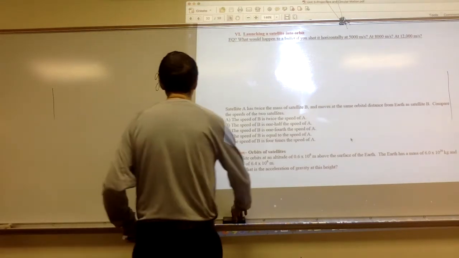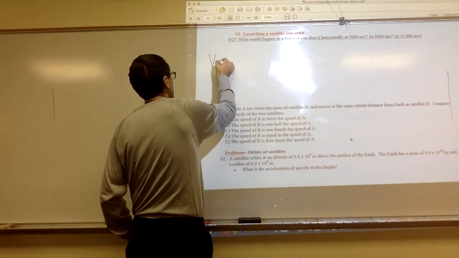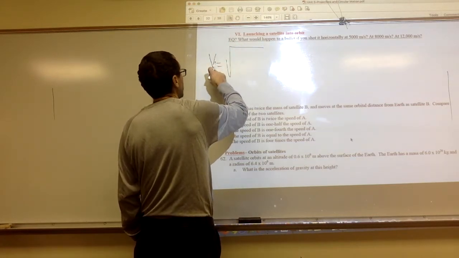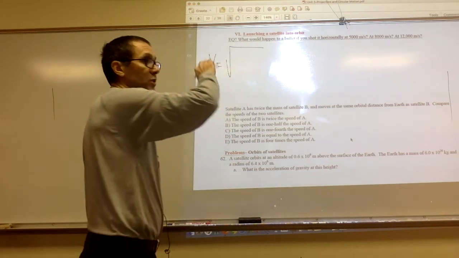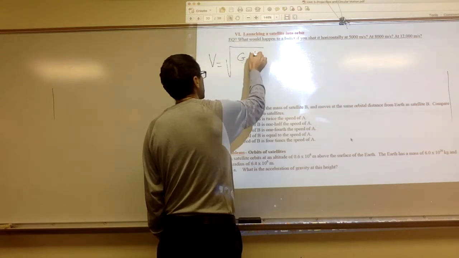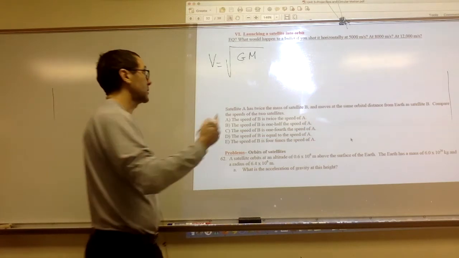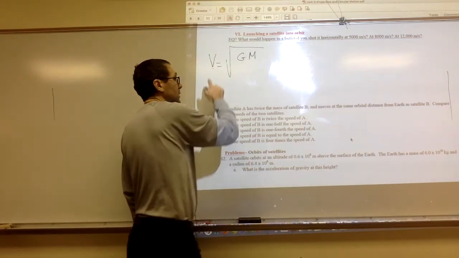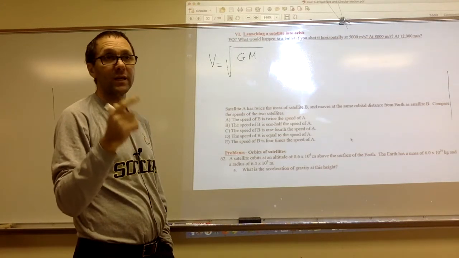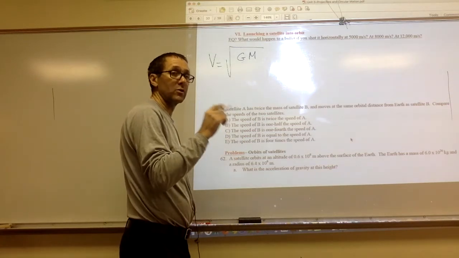Now here, this is something I proved to you in one of the videos, so I'm not going to do it again, so you can watch the video. The velocity of an object that's going around a planet or a sun is the square root of big G times the mass, not of the object, but the mass of what's at the center, whatever you're going around. And the reason for that is because all objects, as long as they are at the same height, are falling at the same rate, they're going to have the same speed. Because they are all falling and all objects fall at the same rate. So the mass doesn't matter.